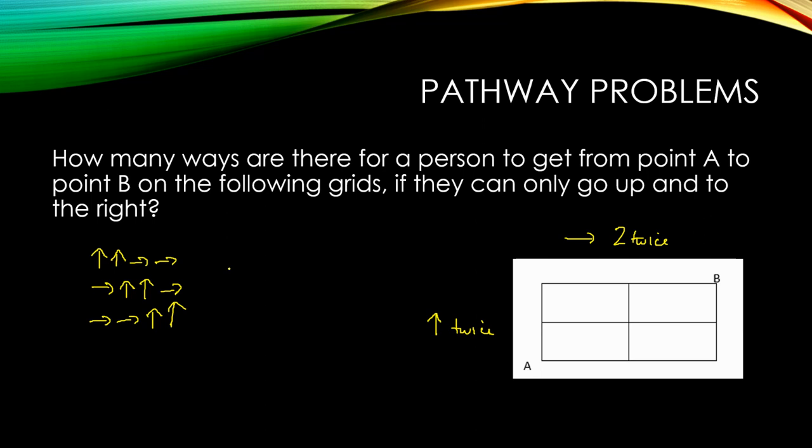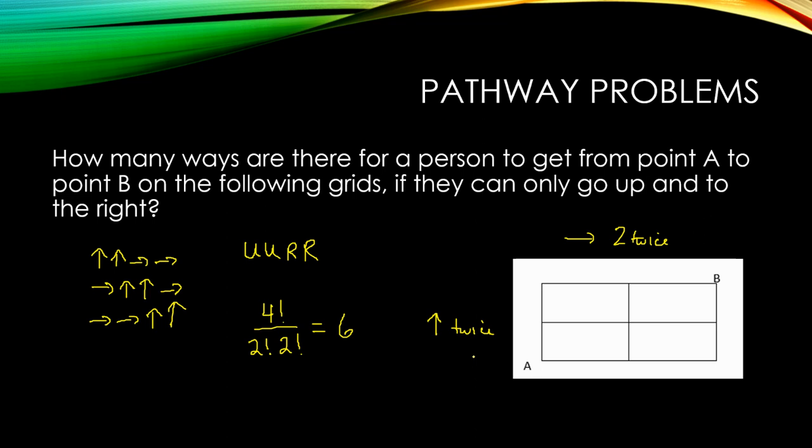They all have 2 ups and 2 rights. You can think of that as like 4 letters. Maybe you would think of it this way: we have to have 2 ups and 2 rights. And so the question is, how many ways can we arrange those 2 ups and 2 rights? And now we know how to do that, right? It's 4 factorial over 2 factorial. The u's repeat twice, 2 factorial. The r's repeat twice. And that just gives you 6. There's 6 ways. Now that one was probably not too hard to count. You could probably have just counted up the 6 ways. But for larger grids, that would be impractical.